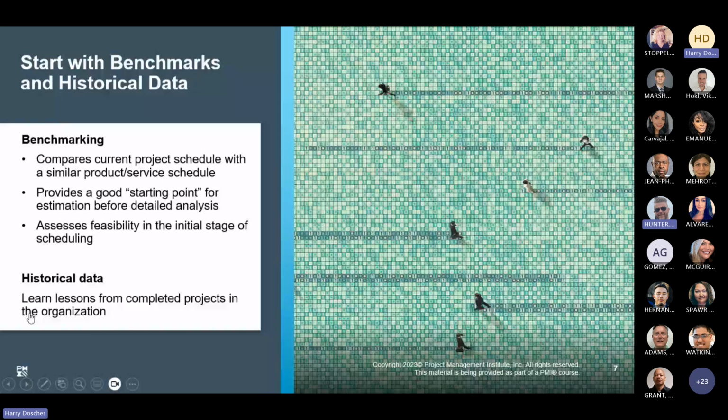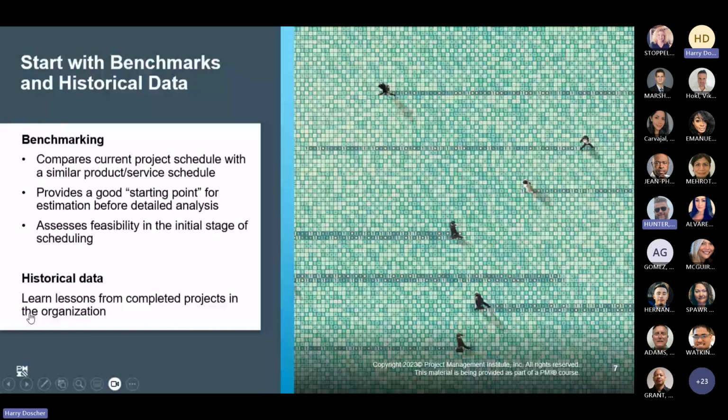If you're in the construction industry and you're going to be building just a one-story warehouse using pre-stressed concrete panels, and the company that you're working for has done that many times over, you should have good documentation and some good estimates as to where you can start, what the project's going to entail.